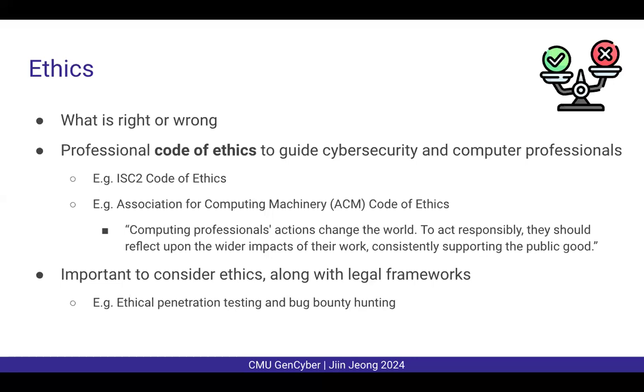So ethics is basically what is right or wrong, and outside of personal ethics, there exists professional codes of ethics to guide cybersecurity and computer professionals. An example is the ISC Square Code of Ethics. Another example is the Association for Computing Machinery, ACM Code of Ethics, which says computing professionals' actions change the world. To act responsibly, they should reflect upon the wider impacts of their work, consistently supporting the public good.